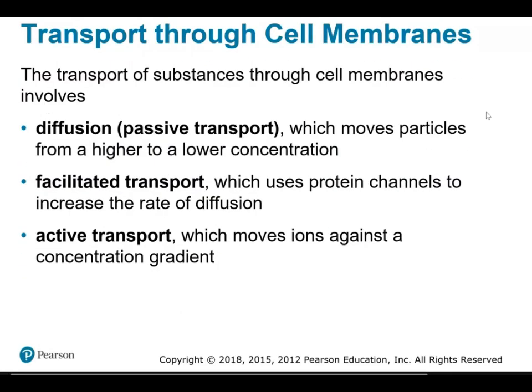how do molecules cross the membrane? So we have three types of transport. I'm going to expand a little on that. So we have diffusion, which is called passive transport. And then we have what these authors call facilitated transport. So channels or carriers to increase the rate of diffusion. That is not a correct statement, to be honest. I will explain why. And then we have an active transport. Okay? So these are three types of transports.